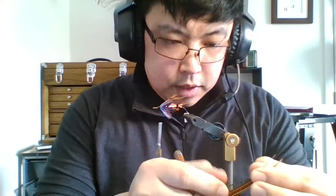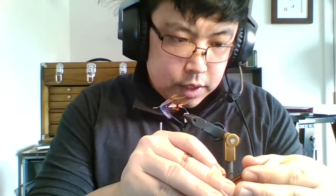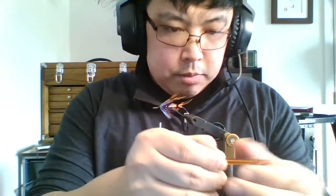And as I said before, the secret to doing married wings fast or easy, I guess, maybe not fast, but with the minimum amount of hassle, is to have clean materials and clean hands. If your hands are oily or a little bit dirty, you'll mat down the barbs on the fibers and they won't marry together as easily. So you want to have clean hands, and if your materials are clean, they'll marry much easier as well. And if you have materials that are being a little difficult, one solution is to steam them, or you can wash them and then steam them.